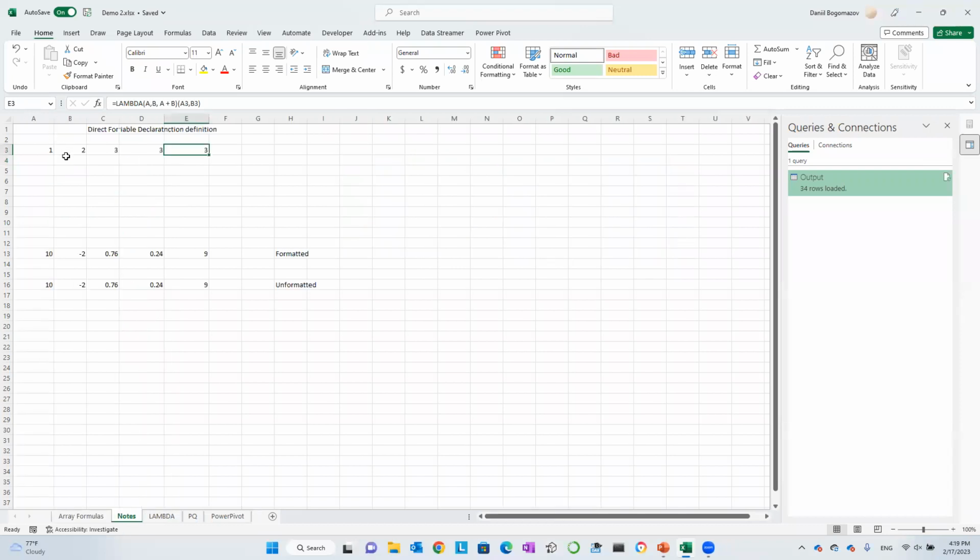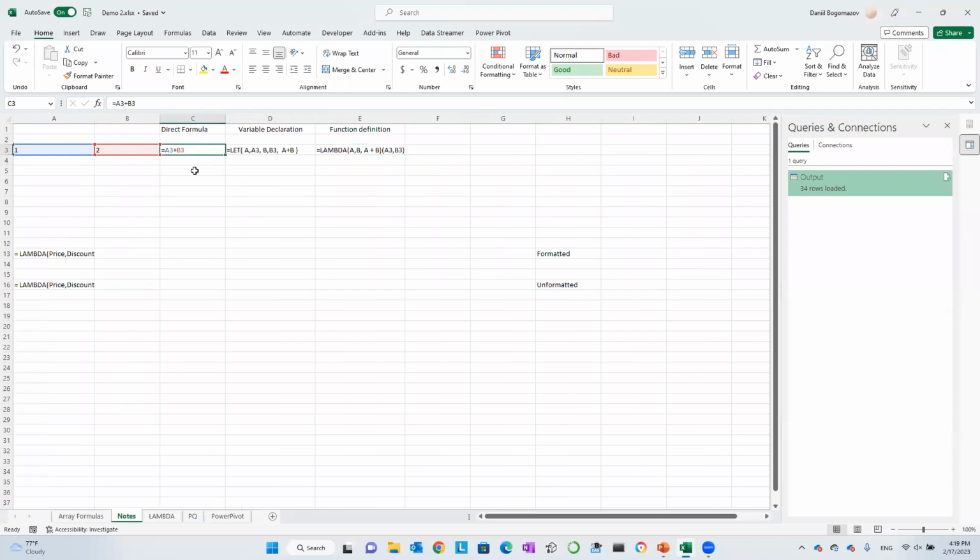It will be easier to see. That's a very typical way to write a measure, whereas with the LET function Microsoft introduced, now you can define variables as part of an Excel formula.